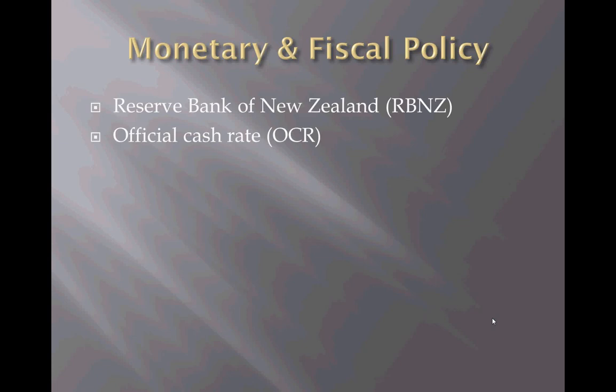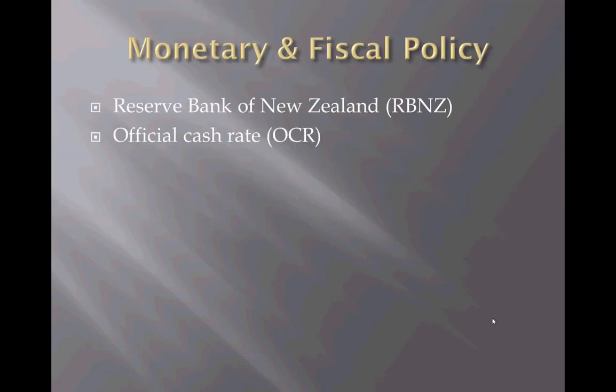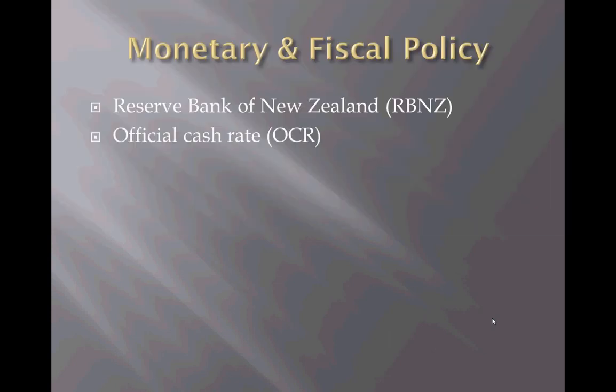We're not kidding either. The RBNZ has the following tools in its monetary policy arsenal. The official cash rate, OCR, which affects short-term interest rates, is set by the RBNZ governor. By lending 25 basis points above this rate and borrowing 25 basis points below this rate to commercial banks, the central bank is able to control the interest rate offered to individuals and businesses. Open market operations are used to meet the cash target, or amount of reserves parked in commercial banks. By forecasting the cash target daily, the RBNZ is able to calculate how much money to inject into the economy in order to meet the target.